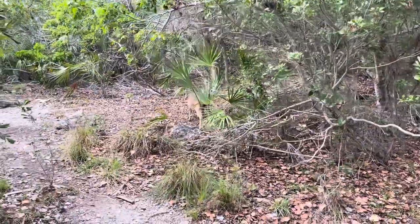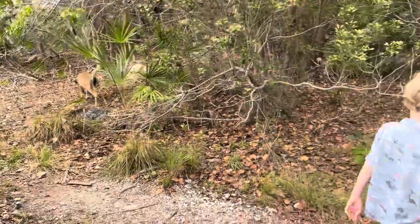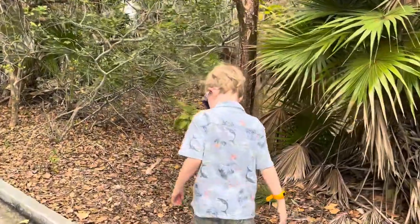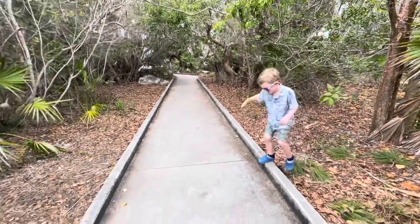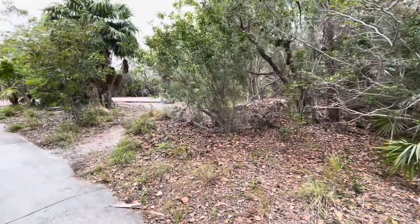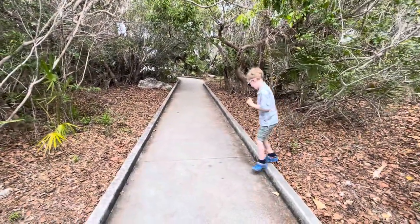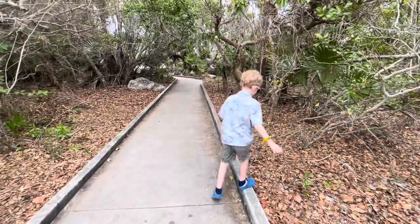It's nice to give some space. Even when I was doing my reel, I was zoomed in on her. Cool kids follow the rules. All right, let's go tell Daddy about this experience. We should definitely write this in your observation journal, huh? I had to change my settings. Usually when we're hiking, I do film in the wider angle, but I wanted to get better views of the deer so that we could give respectful space. This is another pastime of Teddy's, like balance beam time. But yeah, this certainly paid off with good rewards, huh, Teddy?